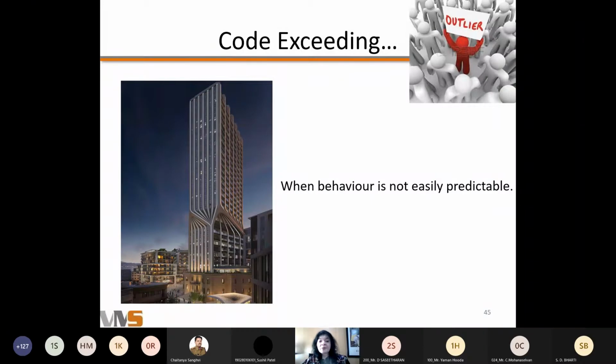So what is a code exceeding building? I'm just going to give you this. This building is a Zaha Hadid building, and see it. I'm not going to say anything else. Looking at the building, I really would not know how it's going to behave. So this is a code exceeding building, and it needs a lot of rigorous peer review and another state empaneled committee to be confident about its behavior in an earthquake. After all that, also, I don't know. So these are the kinds of interesting buildings which need to go through a rigorous peer review and an ERP, engineering review panel. They are separate, but both need to be done.